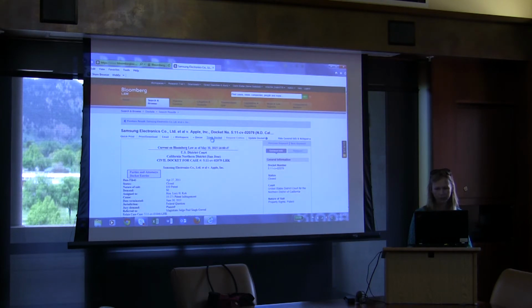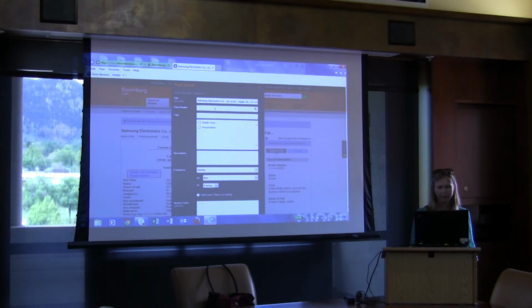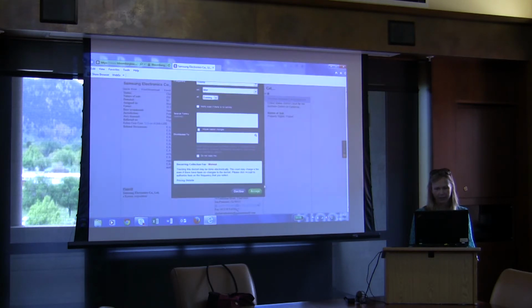So up here at the top, you're going to see those same things I just showed you, but 2 additional options, and one is to track and one is to update. So if you have a docket that you're working on this summer and it's for a client, and you say, you know what, I need to stay on top of this docket, you want to track it. By tracking it, the title is going to be the name of the parties. You can set the frequency, and then again go ahead and click accept. And what this will do is anytime there's a new filing, you're going to get a notification of that new filing, so you're not going to miss anything.